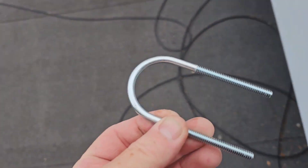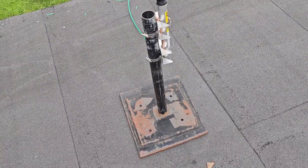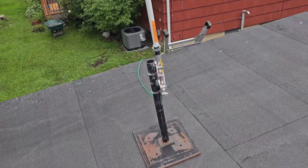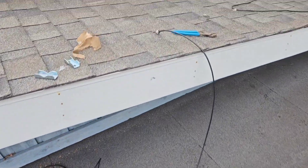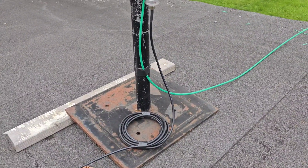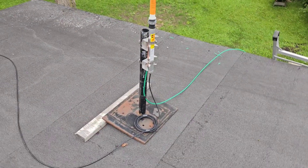The current size of this U-bolt would not fit around the base I have here, so I used another mounting system from another antenna and it seems to be on there okay. I need to prop up this end a little bit — it's at a slight angle, but I'd like to have it as level as I can. You can see the ground wire in there sandwiched in between, going down to attach to my main ground coming into the house. I got the coax connected and made a little RF choke — about eight wraps of coax on the base there. I had a little bit of extra coax so I figured I'd use it.